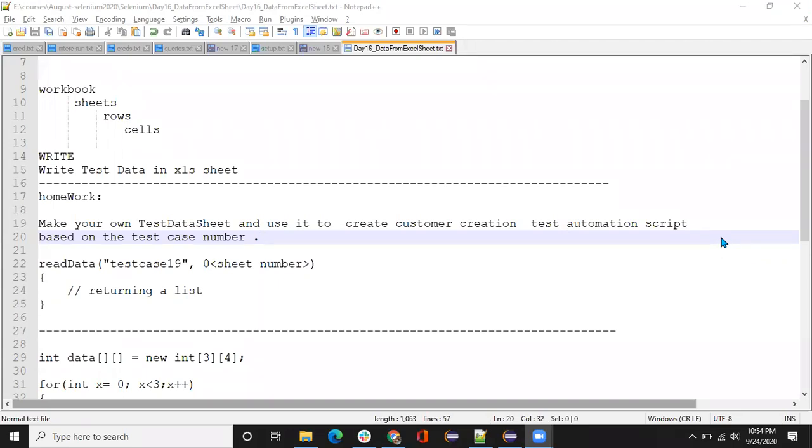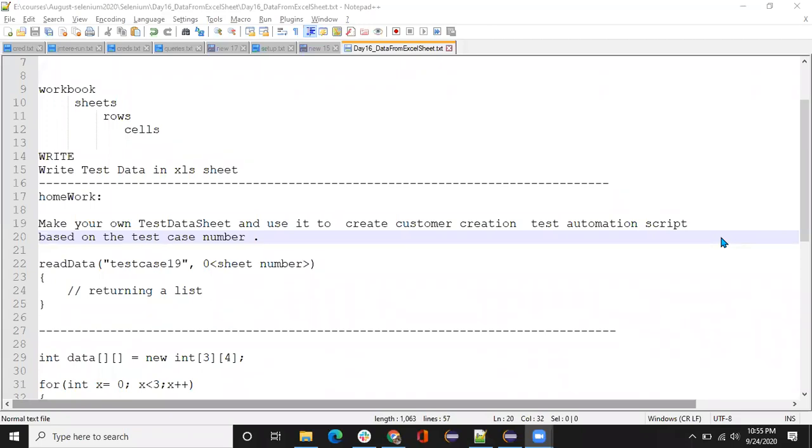Can we read the data from notepad? Yes. So notepad is already done, reading from the .txt file. We did it when we were doing Java code. CSV we can do. To read a CSV file, it's the same as reading a .txt file. You can use the same code to read the CSV file also.